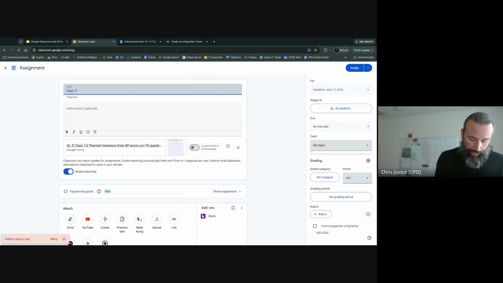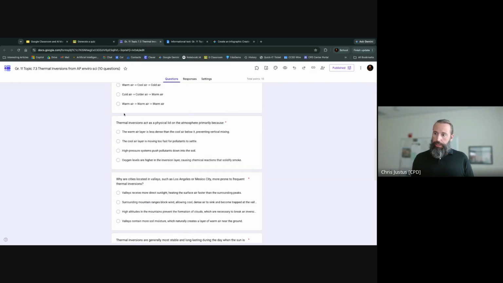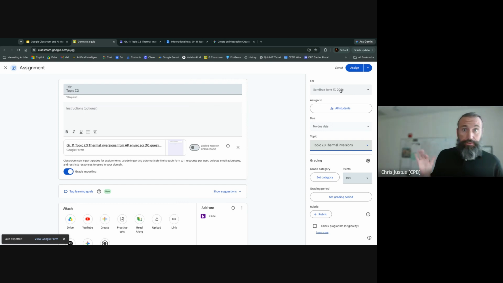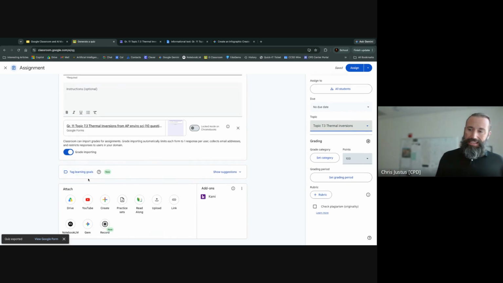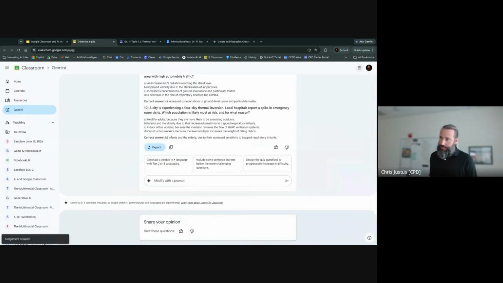So yeah, it brings up this panel here. I can check out the quiz if I wanted to. Looks good, right? Guys, I've got 4 minutes left, so I'm just doing this real quick. I want to add it to that topic just like last time. I can choose my different sandboxes, all my different sections, choose my due date, the availability date. I can lock all of that stuff down, scheduling it just like all of the other stuff. I can even add additional items like things for my drive or a YouTube video. And then boom, I've got myself a form quiz.